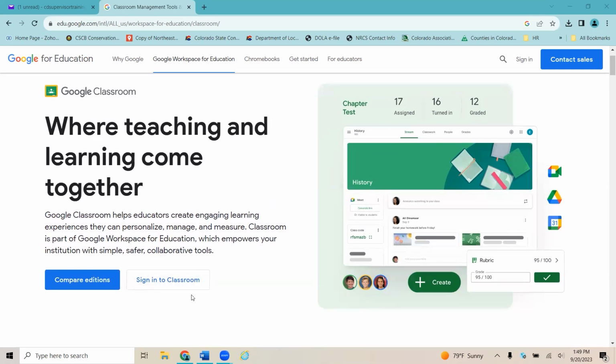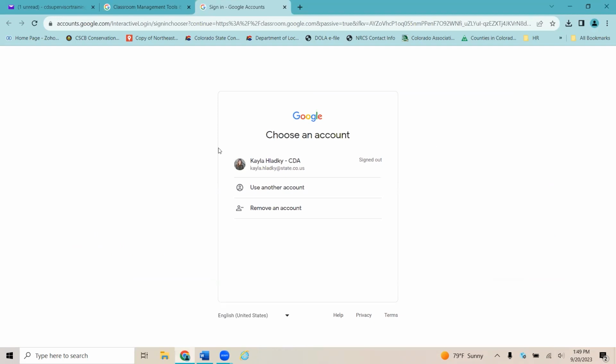And if you scroll down a little bit, you see the option to sign into Classroom. If you click on that, it'll bring you to this login page. The next option is to log in through a direct email inviting you to the Google Classroom. And that's the option that we're going to be logging into today.